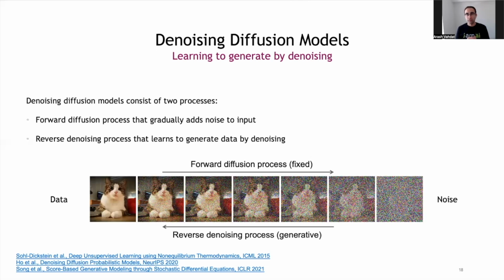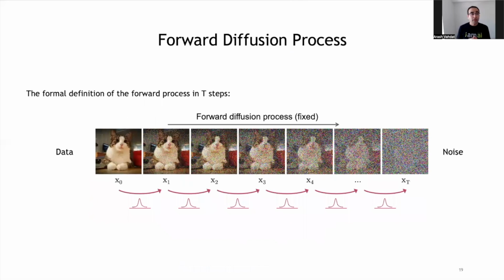The forward diffusion process, as I said, starts from data and generates these intermediate noisy images by simply adding noise one step at a time. At every step, we're going to assume that we use a normal distribution to generate this noisy image conditioned on the previous image. This normal distribution will have a very simple form. We're going to represent it using Q, which takes X at the previous step and generates X at the current step. So it takes, for example, X1 and generates X2.